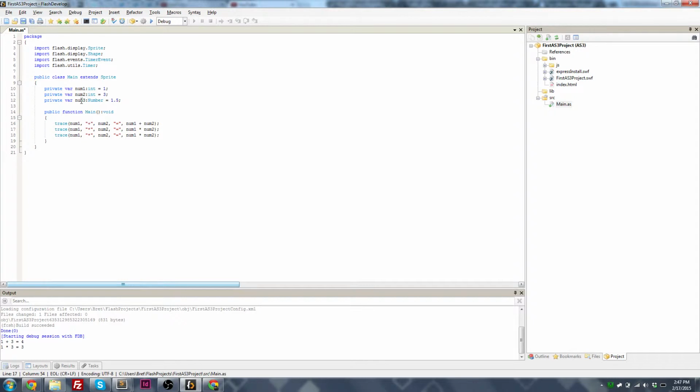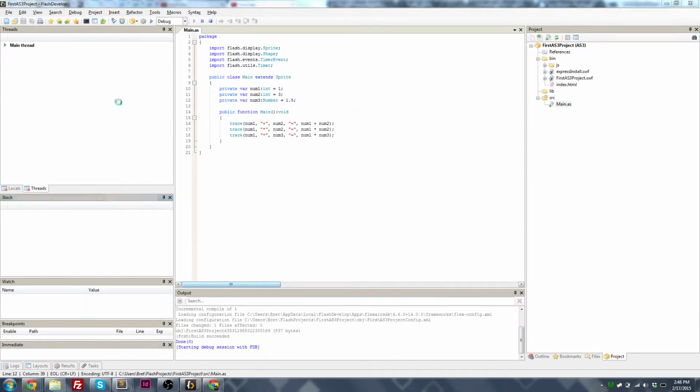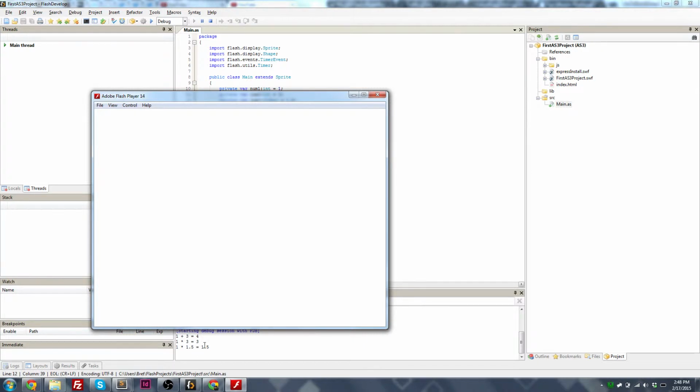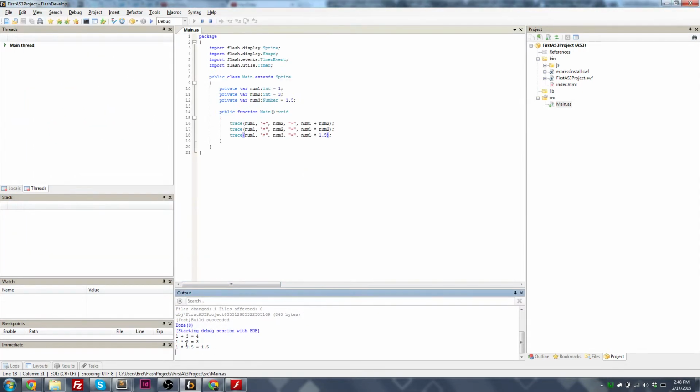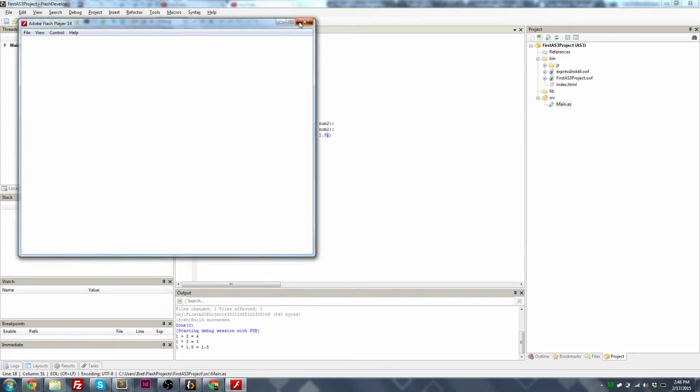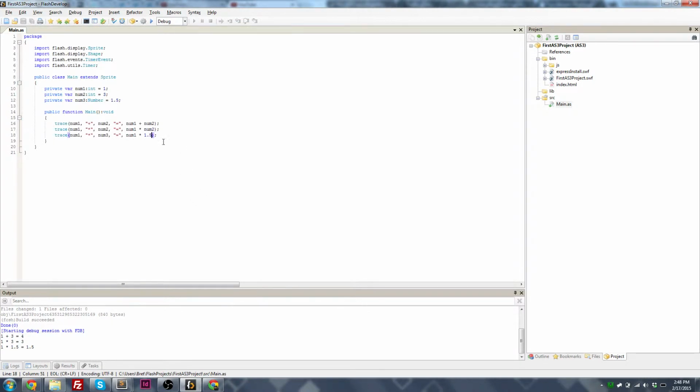So now we're going to do something interesting. We're going to multiply an integer by a number. And since they're different variable types, ActionScript has to decide what it's going to output. And in this case, if you multiply an integer by a number, you get a number. With certain languages, this isn't always the case. Like if instead we just plugged in 1.5 here, in this language, it's still going to come out as a number, but in other languages, it won't.